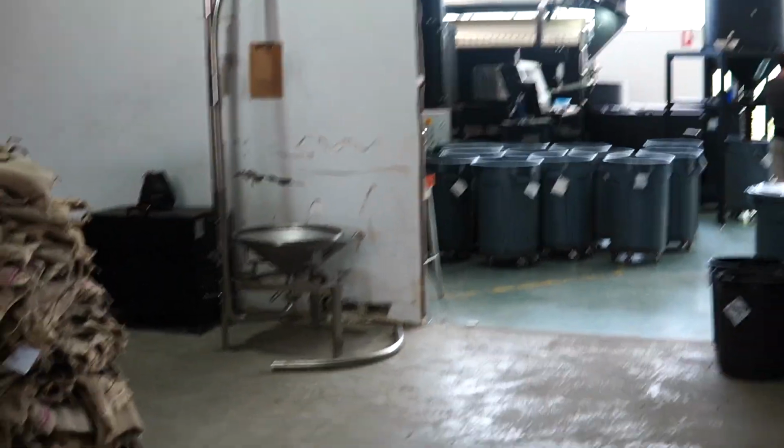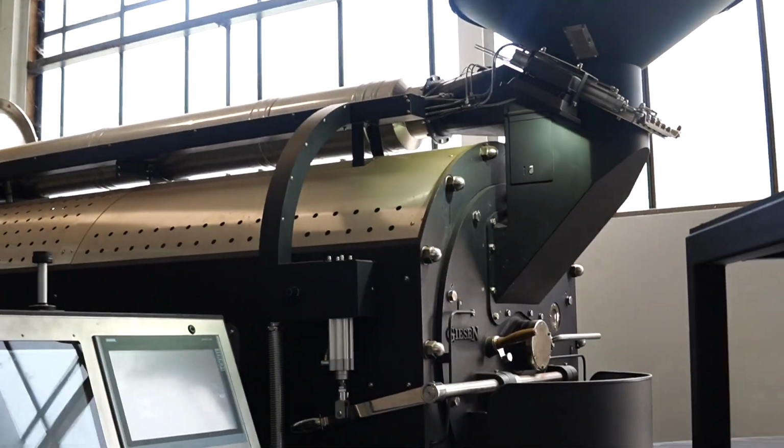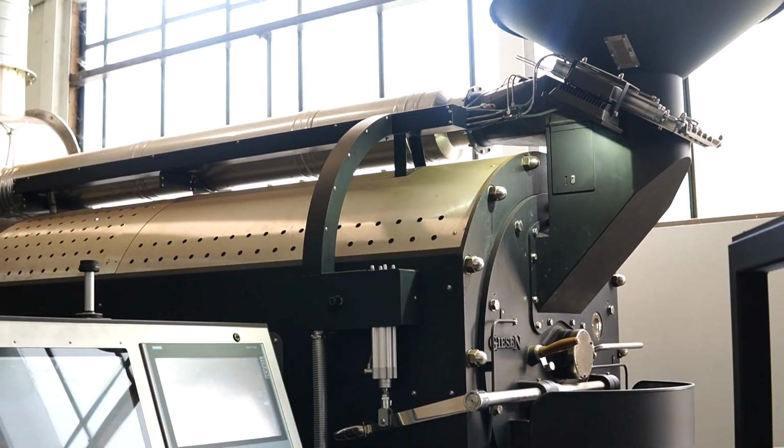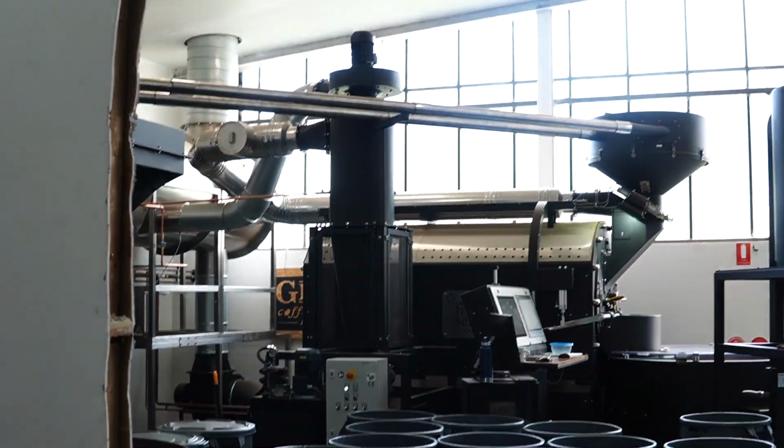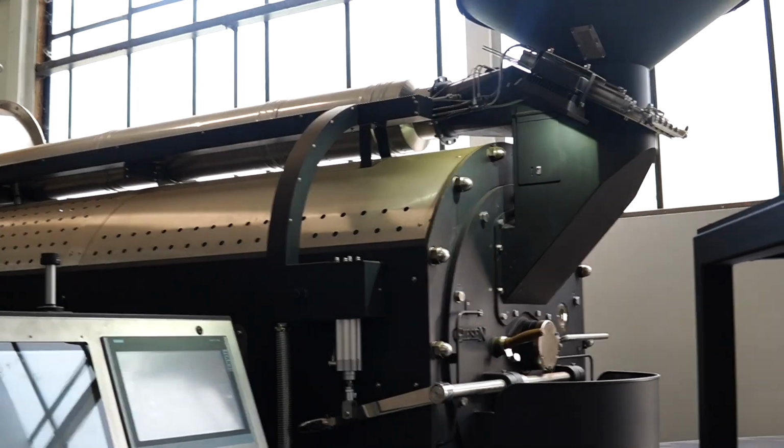And the roaster is in here. It's a Giesen. It's brand new. We're still installing it. We're still in the throes of getting it done. But the roasters are pretty happy with it because it's reduced their physical labour. So the beans head across here into a hopper up there. Yep. When the roasters are ready with the times and the temperatures and stuff, they'll drop it into this roaster.